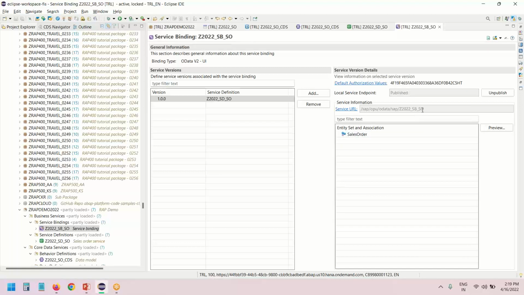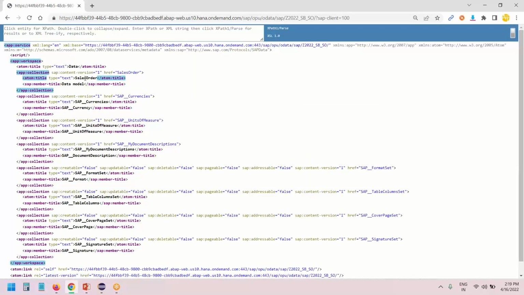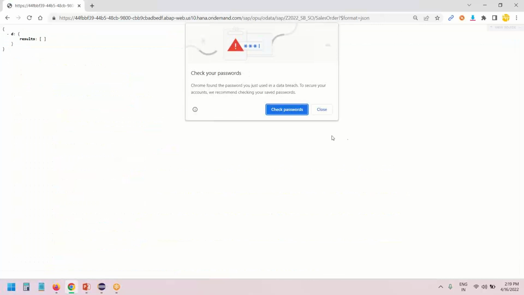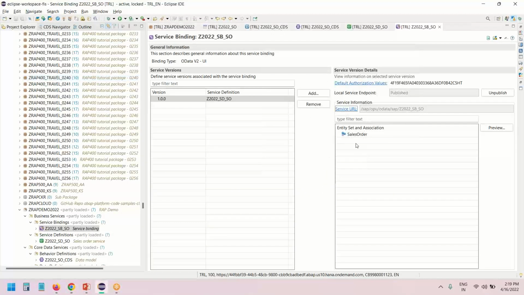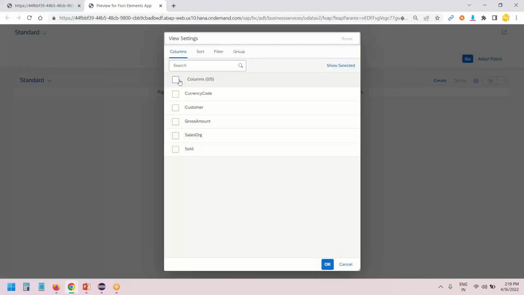And the good news is this OData service, you can just test it by clicking the service URL, and it's going to launch this OData service for us to expose all the data. So at the moment, we don't have any data in our database table. Hence, you might not be able to see any information when you access this entity set. So if I just check this entity set, you see no data, exactly. But now if I just right click and say open Fiori apps preview, yes, I will also see a Fiori app got generated automatically out of the box for us, where I can choose all the columns.